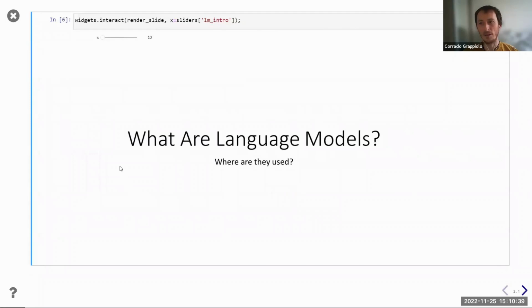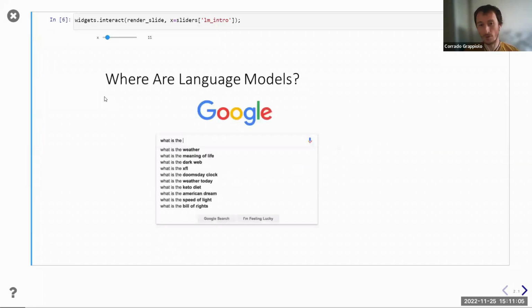Moving on, let's start and ask what language models are. Does anyone have an idea? Maybe not the experts, but those who are not too knowledgeable about it. Do you have an idea what language models can be, or how we can define them, or at least where they are used? No one? Okay, so we'll get there. I'll give you some examples of where they are used. This is an example: Google search suggests some words when you type in the search bar.